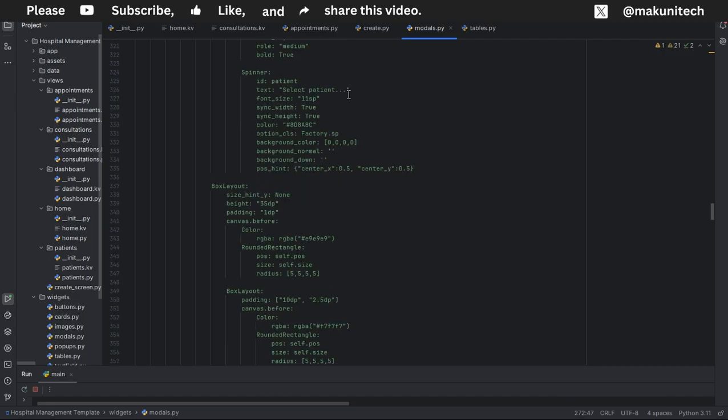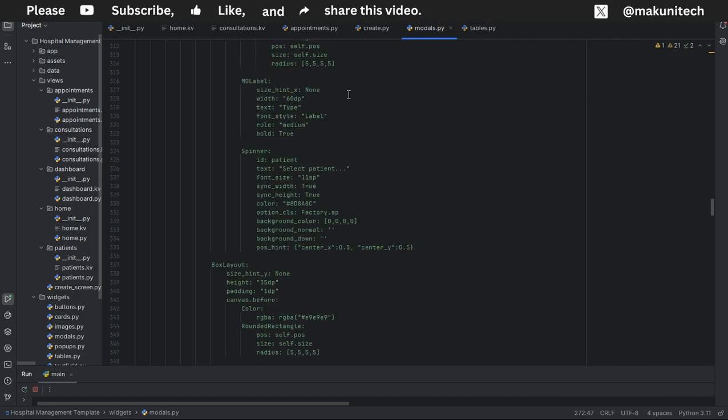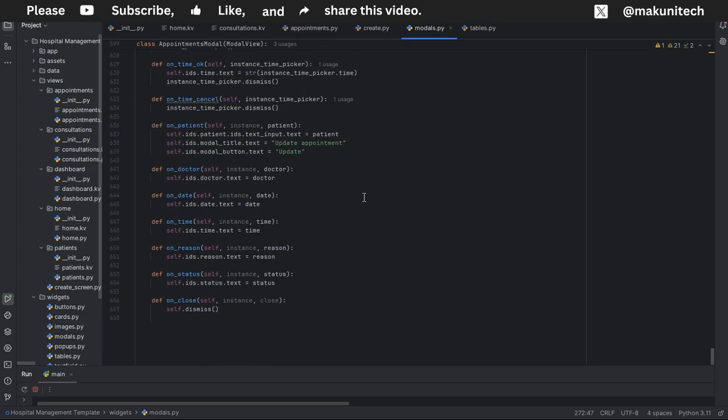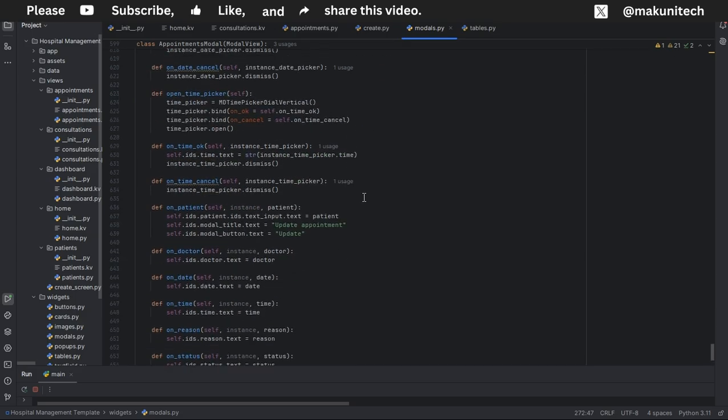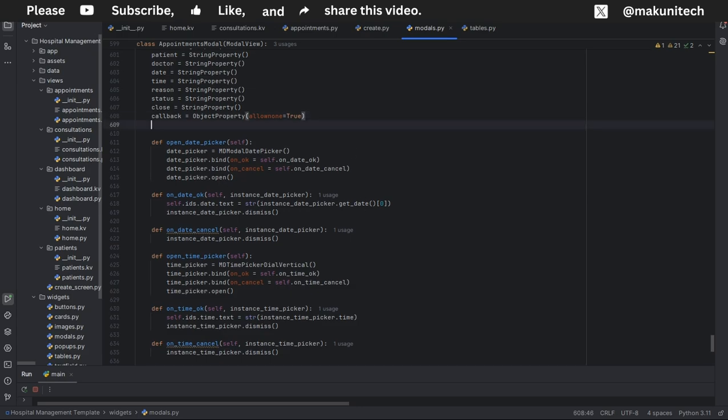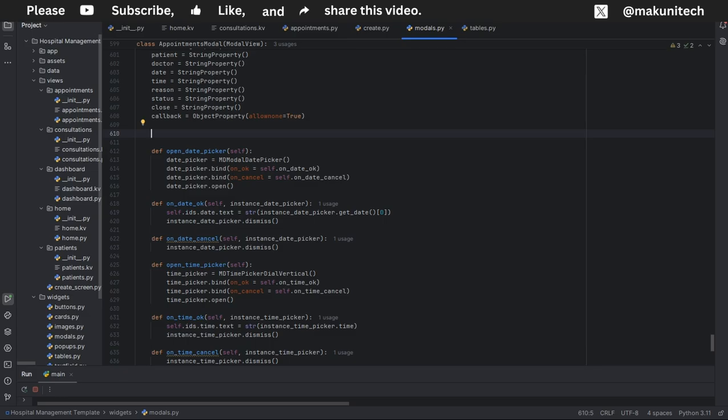Oh, okay. So we don't have any information coming to our spinners. So we can't click them because they don't have anything to show. So let's just work on displaying our patients and our doctors. Let me just scroll downwards. So we need to fetch the patients and we need to fetch the doctors. I'm just going to put an init function here. This is just going to be called the first time that the model is displayed on the screen. So this is what's going to be called.